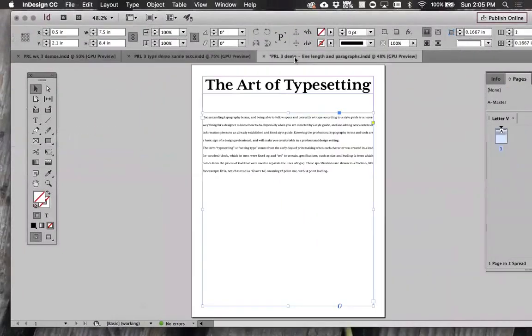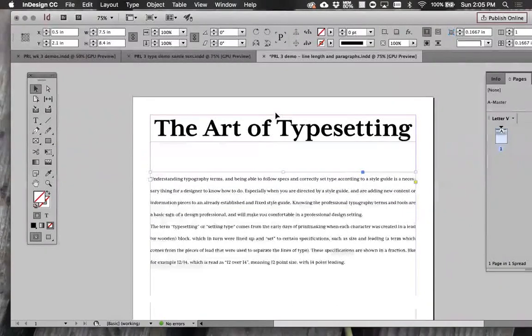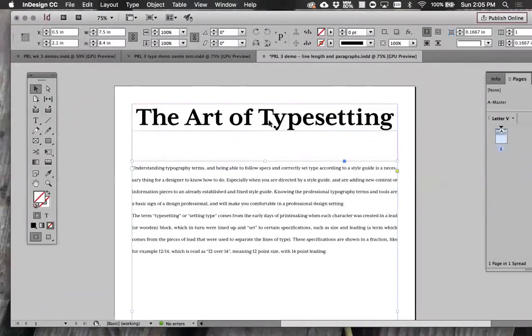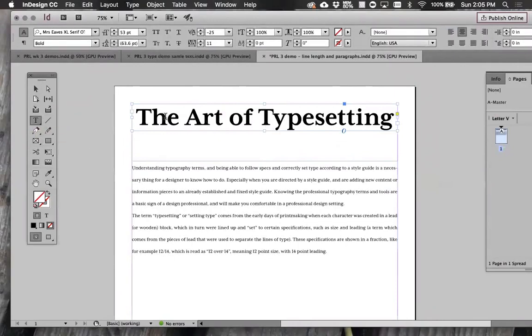Let's actually look at it here where we can see this text a little bit larger. Unfortunately, there are tools in Illustrator where you can actually stretch the text. You see these up here, and I almost kind of wish that they didn't even have these tools.